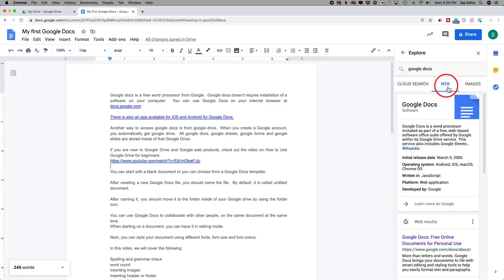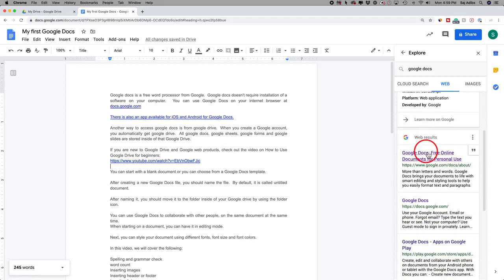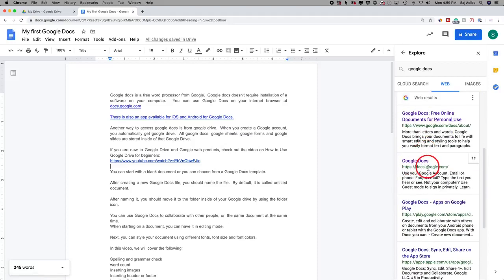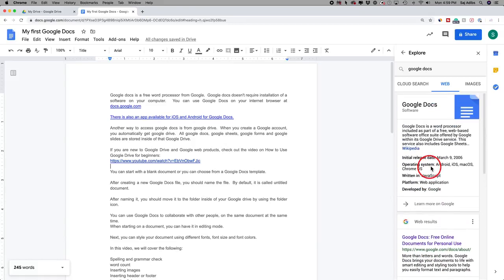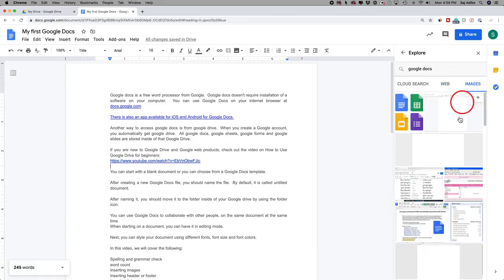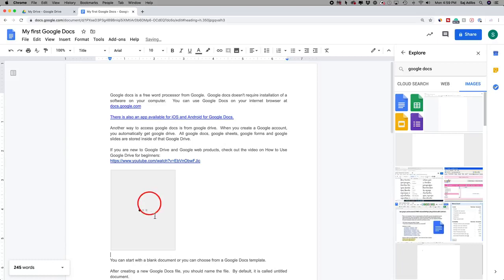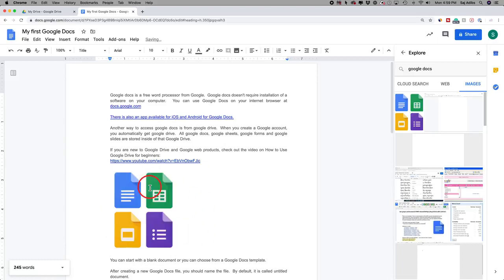But I could also go to web, and it will just basically use Google. So Wikipedia shows up here, and some of these other options for what Google Docs searches show up on Google. And you have images. So this is another way to search for images and just add them over here, like inserting an image just by pressing plus. And just like that is inserting that into my Google Doc. That's the Explore option that comes in really, really handy, especially once you use it often.